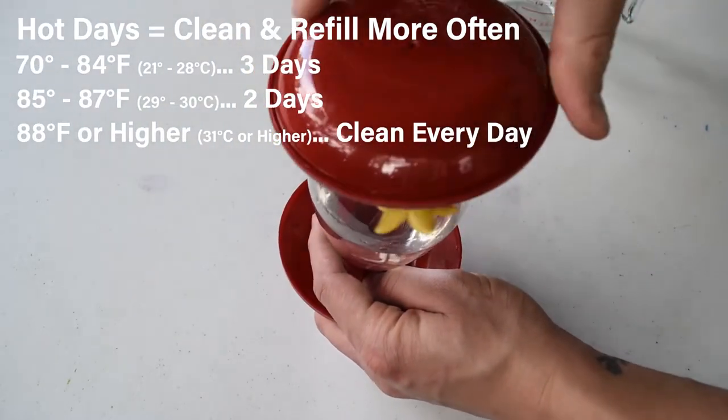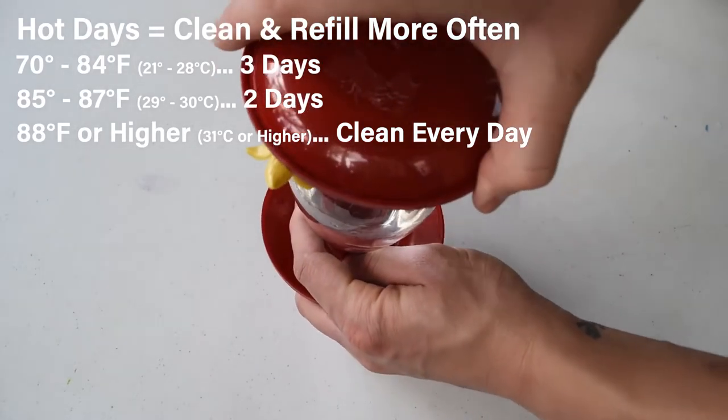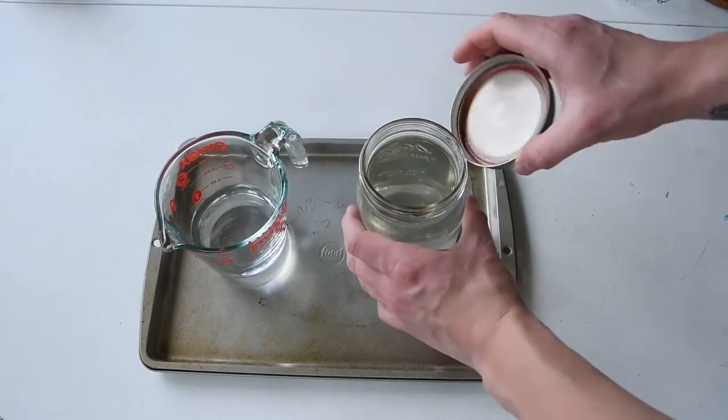You're also going to want to change the food every few days. Depending on the temperature and how much sun your feeder receives, you may need to change the food more often. You can store excess food in the fridge for up to 2 weeks.